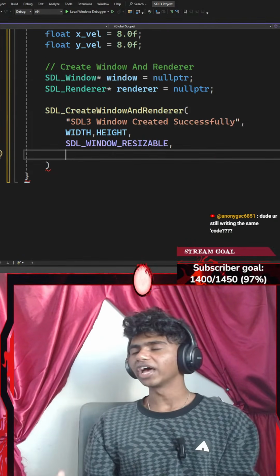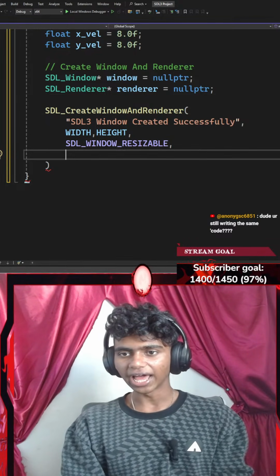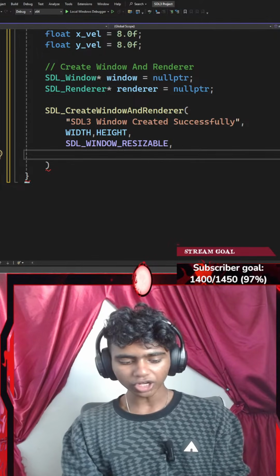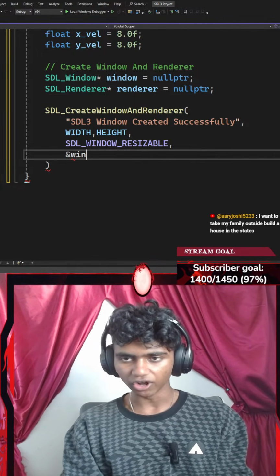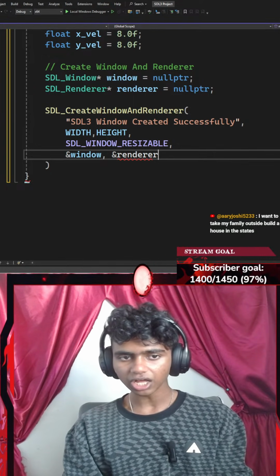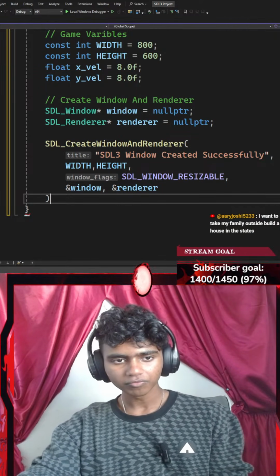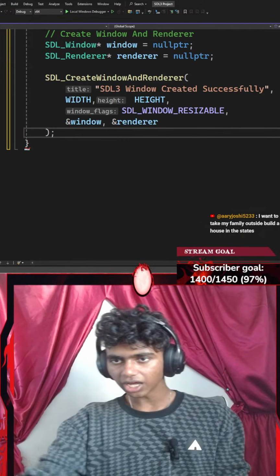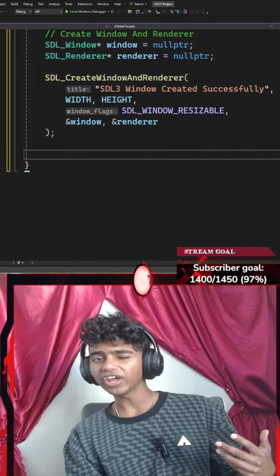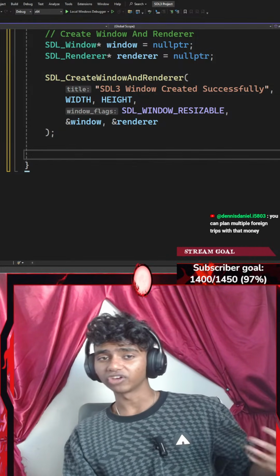Now I'm trying to move, automate a rectangle. That said, let's go ahead and let's see. So firstly, I'm going to be adding the memory address for my window variable and then the memory address for my renderer variable. Okay, perfect. And I'm going to go ahead and end this with a semicolon. Okay, and now that I've created my window and renderer, let's add a check that actually checks if my window and renderer were created properly.